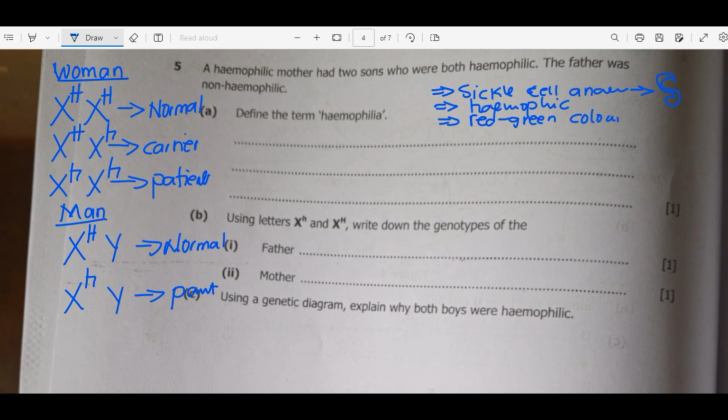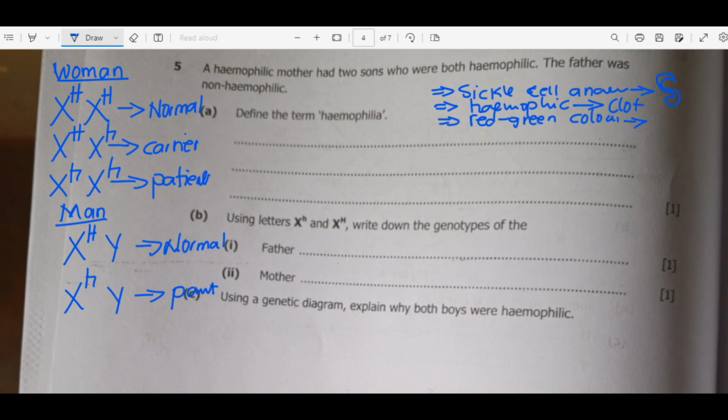Then for hemophilia, it is a blood disorder in which blood does not clot normally. It takes time for blood to clot, or sometimes it is impossible. The reasons behind this may be a lack of clotting factors such as vitamin K and some ions. Red-green color blindness is a situation where a person with such a disease may find it difficult to see the difference between red and green. So since we have shared one or two, let's go back to our first question.